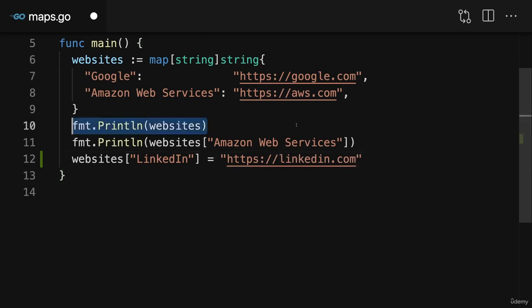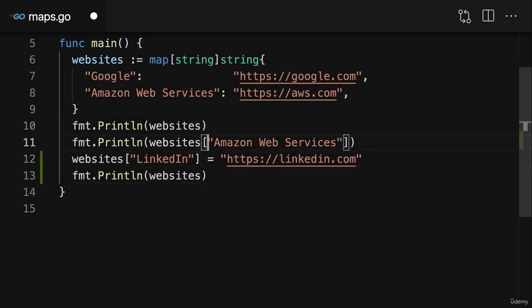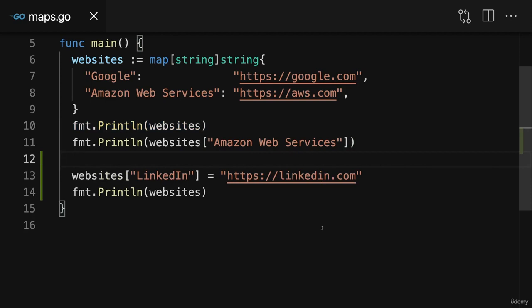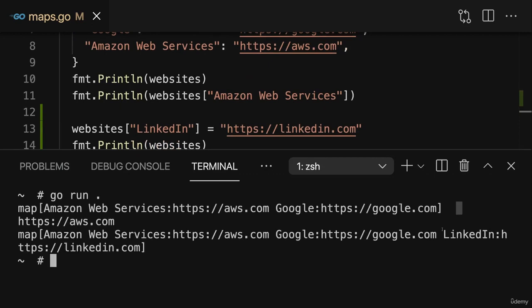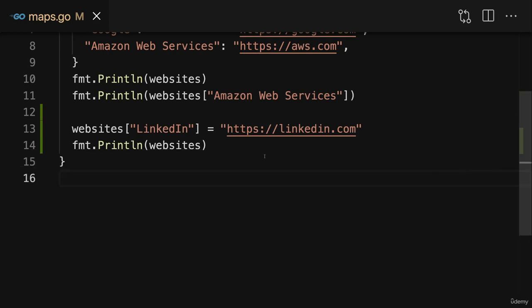And if we then print our website's map thereafter, and we save all that code, and we run our code, then you see that here LinkedIn is part of that map. So adding new items is always possible and super easy. You just target a key that doesn't exist yet and add that value that you want to add.